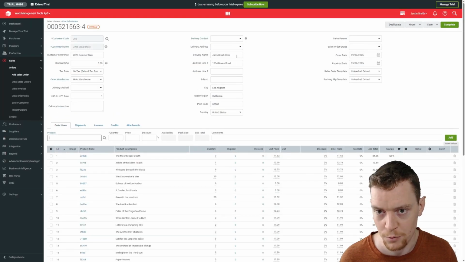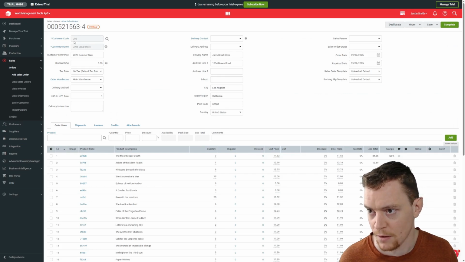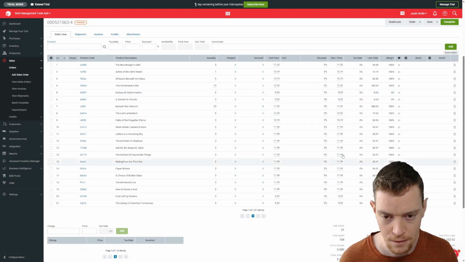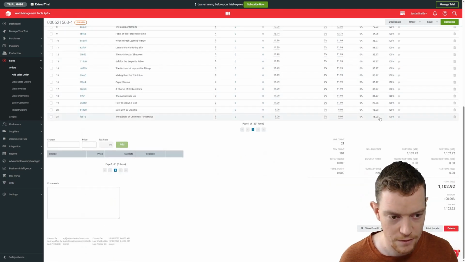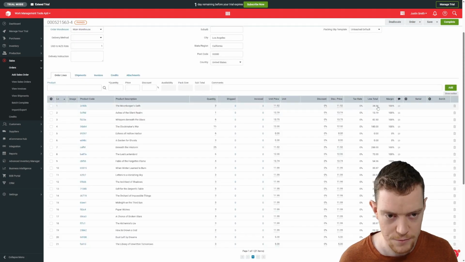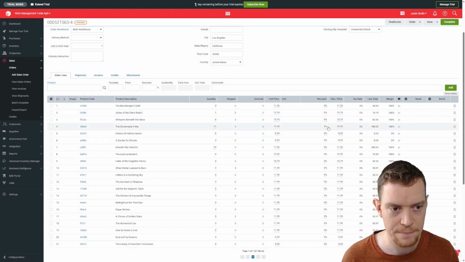Okay, you can see here it's pulled in the address. That probably already existed on this customer. The reference is there, and then all of our items. And here it will have corrected the numbers. So we've actually got 102.92. So it's like $1 and something less. Here it's 1152 times 3 is 34.56. So that's the correct math.